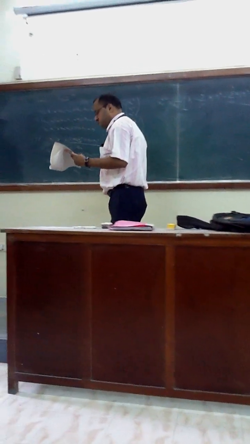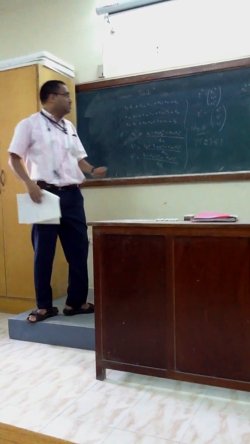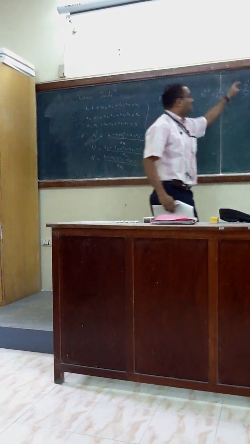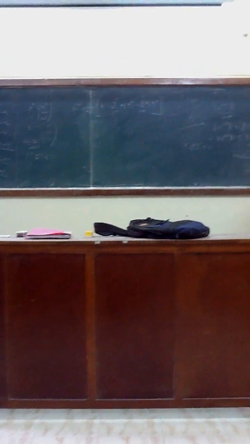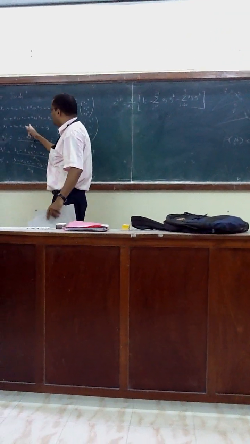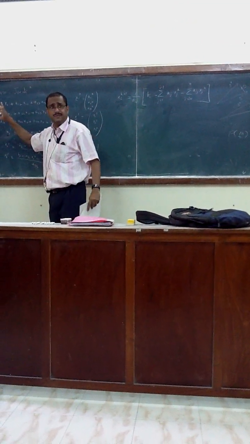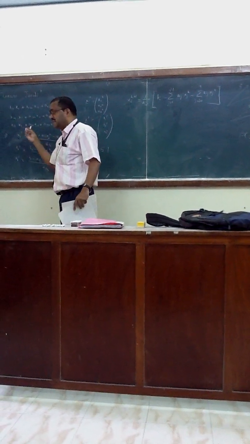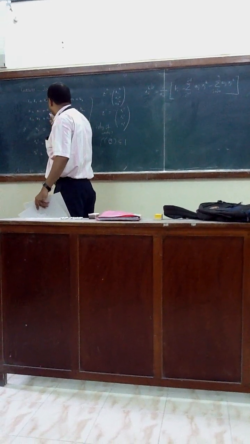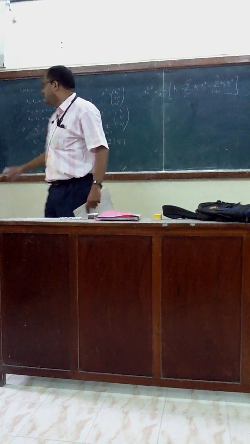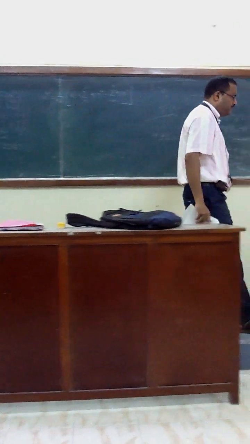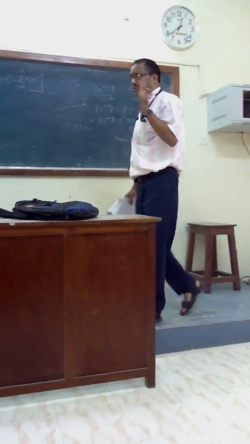Am I correct? Yes or no? You can see that diagonal terms are not considered on the right hand side. That's why I'm writing 1 to i minus 1, i plus 1 to n, and i is not there. That's why for this kind of problem, you have to be very careful. If there is a diagonal term 0, we have to rearrange. If you don't rearrange, we will get NaN in the problem. In this kind of operation, if a11, a22, a33 are there and some values are 0 diagonally, then you have to rearrange. That kind of adjustment or pivoting has to be there.